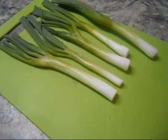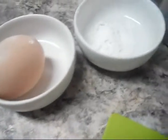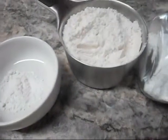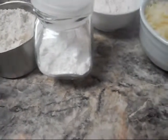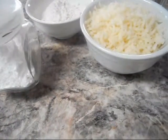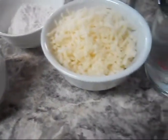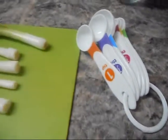So let's go over all of our ingredients. We're going to be using 5 scallion onions, 1 egg, 1 teaspoon of baking powder, 1 cup of flour, some powdered sugar, 1 cup of mozzarella cheese, and try to keep some extra flour on the side for later, and some filtered water, and measuring spoons.